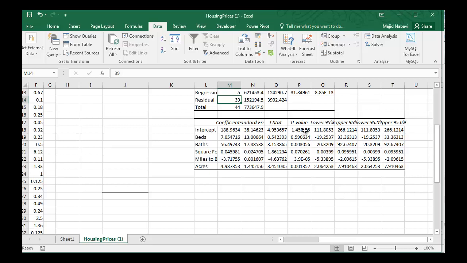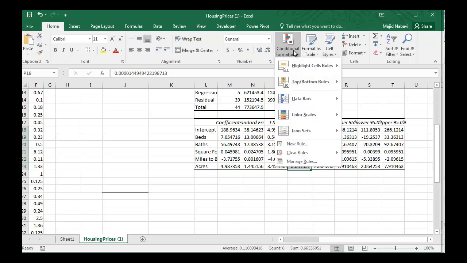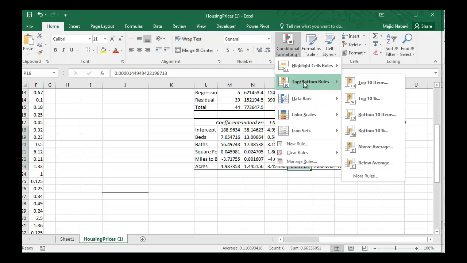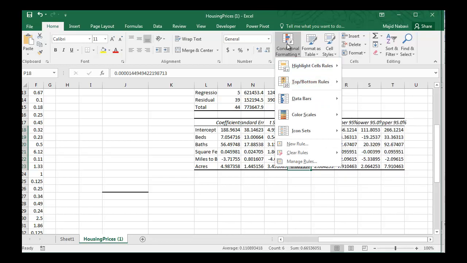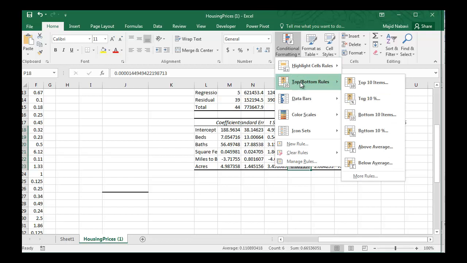Column of p-values, and we can see 0.59. Since the format of the numbers is changing, if you're not sure, always use conditional formatting. In conditional formatting, you can use top/bottom rules, for example, top 10%.